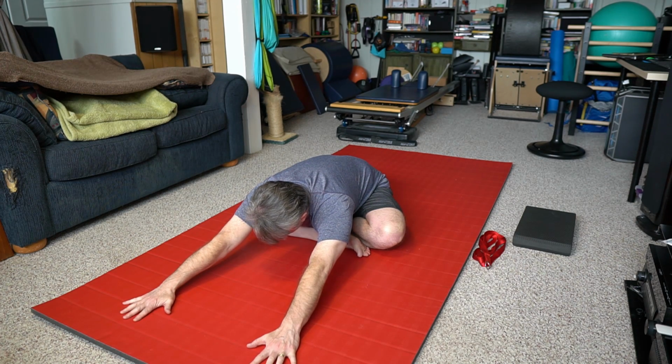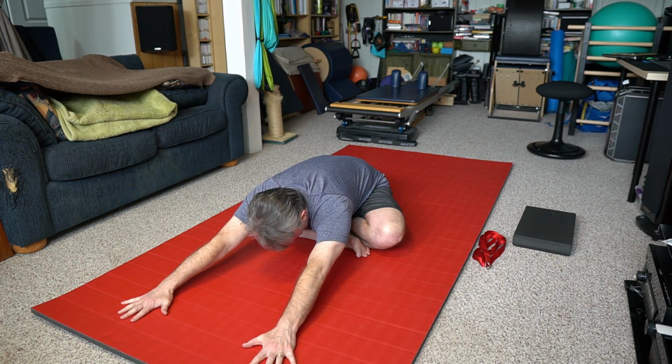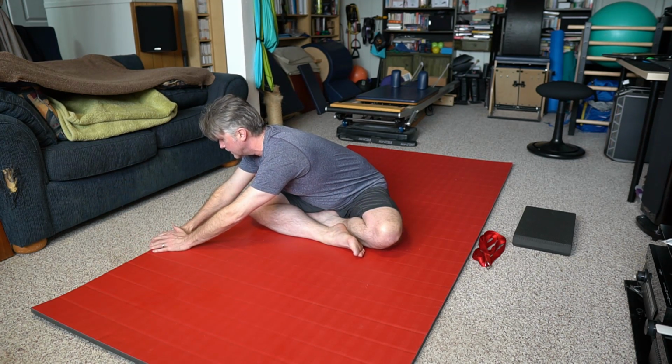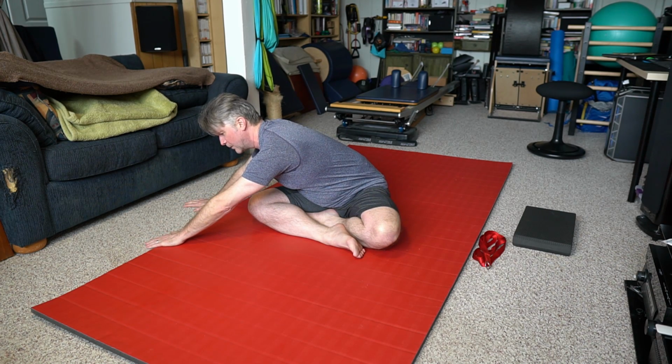And just one more time, deep breath in. And exhale, lengthen. And moving into a bit of a side bend, all we're going to do is just gently walk your hands over towards the right side. I'll warn you now, I constantly get my left and right mixed up, so just go in whatever direction you're moving with, and then just go to the other side.